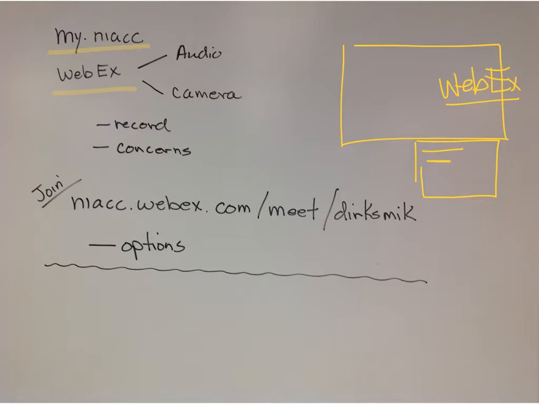Okay, then once you get in your personal room, you would turn on the audio and turn on the camera. If you want the camera on, you don't have to. It only makes sense that the audio is on, so at least people can hear you. You can record the session while you're going through, and then in the class group we talked about a few of the concerns. I'm not going to go through all those right here.